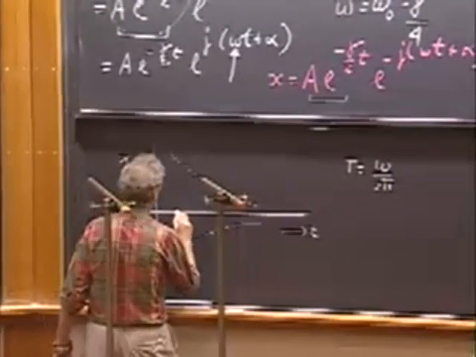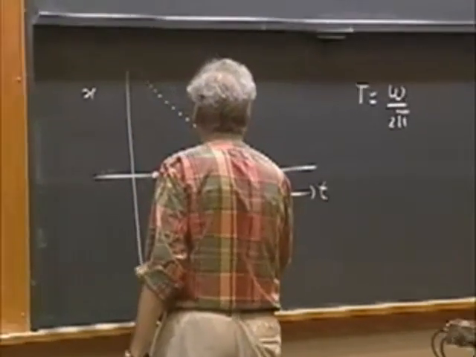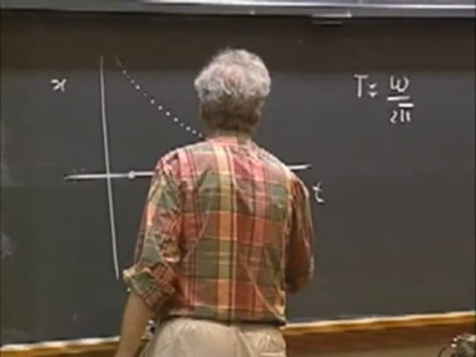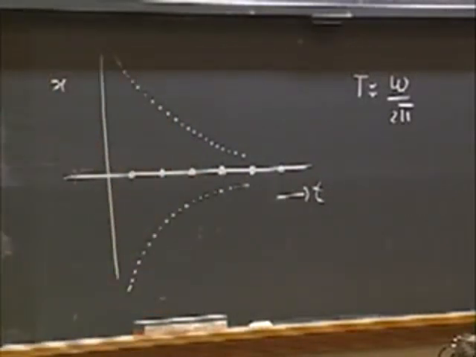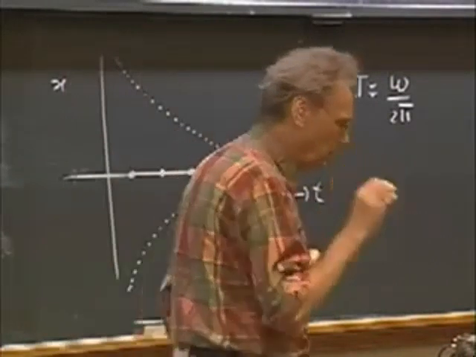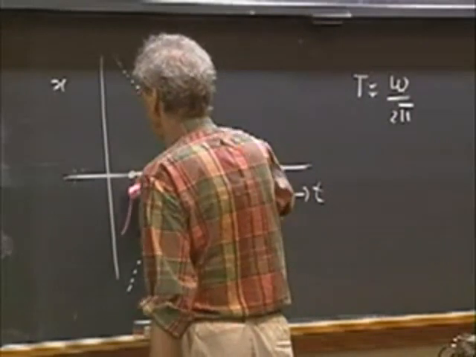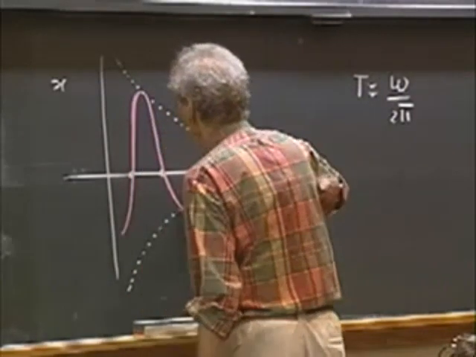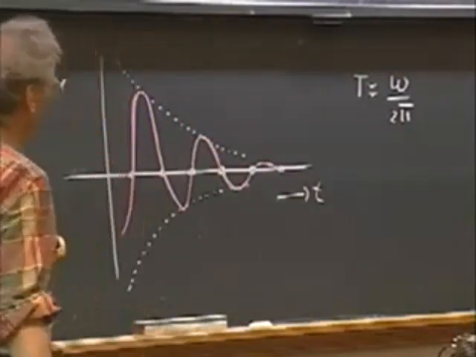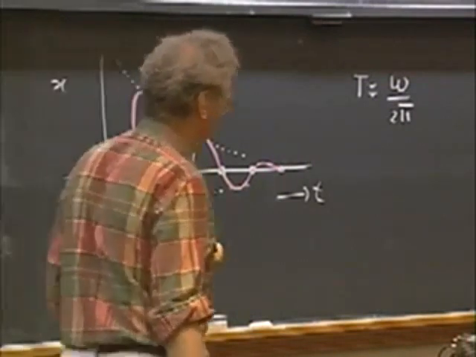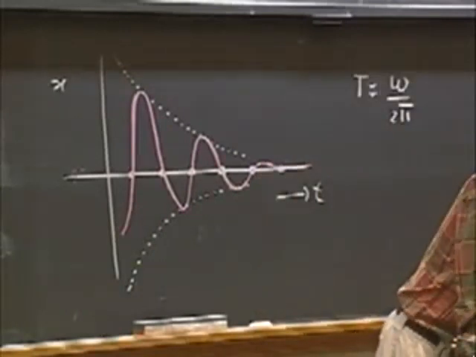And therefore, I'm going to put in here 0 crossings to guide myself so that I don't make the mistake, which you often see, that people think that this period is slowly getting shorter in time. That is not true. It is the amplitude that decays away. And so if we now try to put in the oscillation, then this is what's going to happen. And so you see that the oscillation dies away in time, but the period t is uniquely determined, and that depends on how much friction there is.